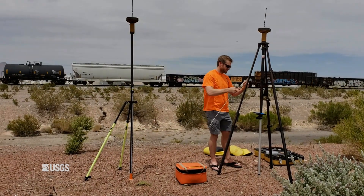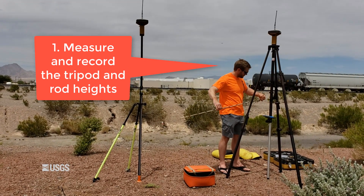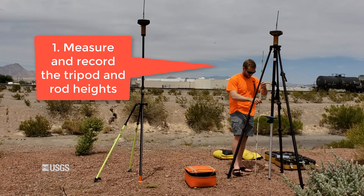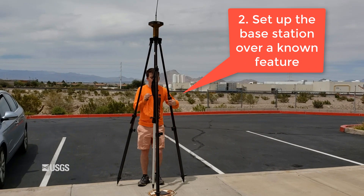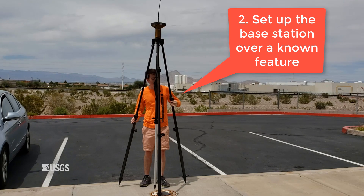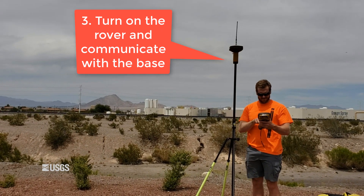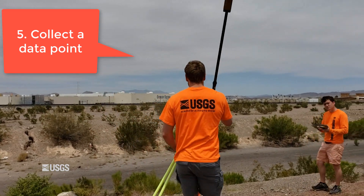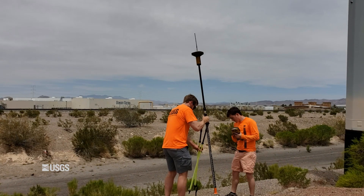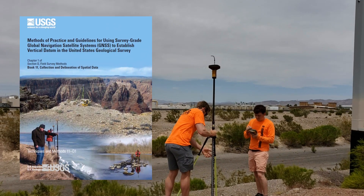The general procedure for a GNSS indirect measurement survey is as follows. 1. Before starting the survey, measure and record the height of the base on its tripod and rover on its rod to verify their heights. 2. Set up the base station over a known benchmark or some other marked feature you can accurately reoccupy and establish communications with satellites. 3. Turn on the rover and establish communication with the base station. 4. Make sure you have a fixed position. 5. Collect a data point. Most GNSS systems will collect data at one-second intervals. See the GNSS TNM to determine the amount of time you'll need to occupy each point in your survey for the accuracy you desire.